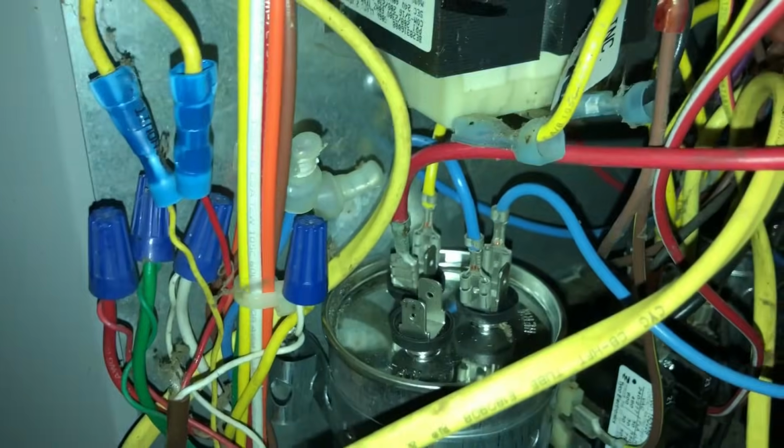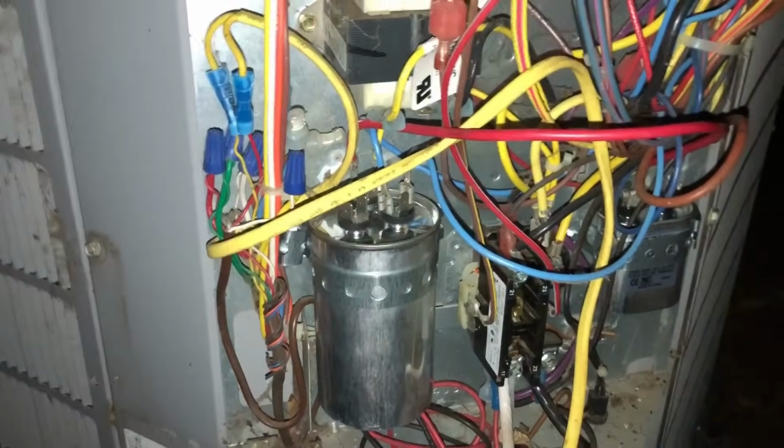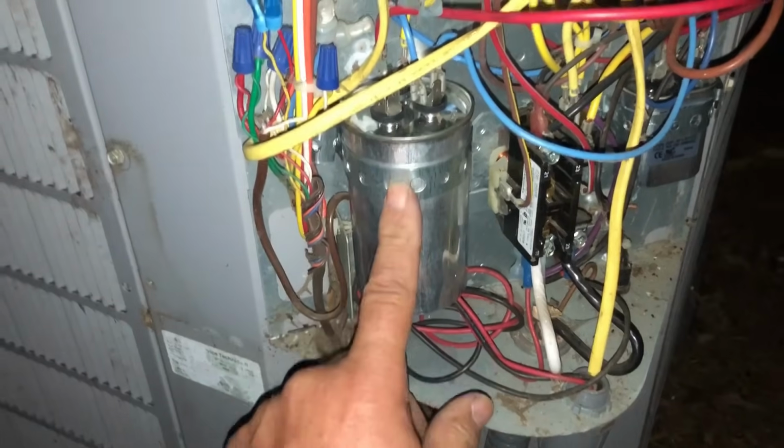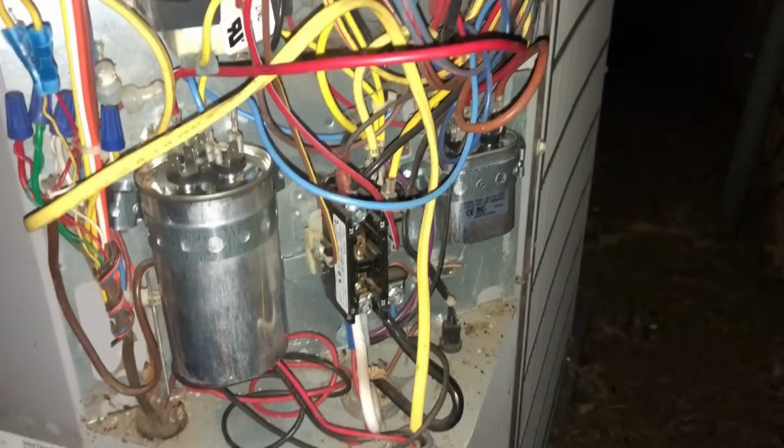Alright, of course I had to wait for the load shed, load control, whatever it is, again. So what I decided to do was mount the 7.5 over on this side. I just brought this red jumper here over to the common that's fed off the dual capacitor. And boy, this is sure clumped up in here. Every time I see a load control, I just want to rip it out and throw it away, but we're not supposed to. So, nonetheless, here's the 45, and here's the 7.5, and it's back up and running.